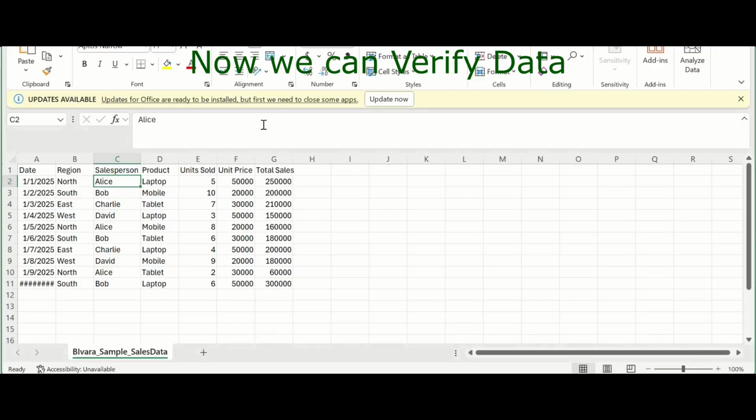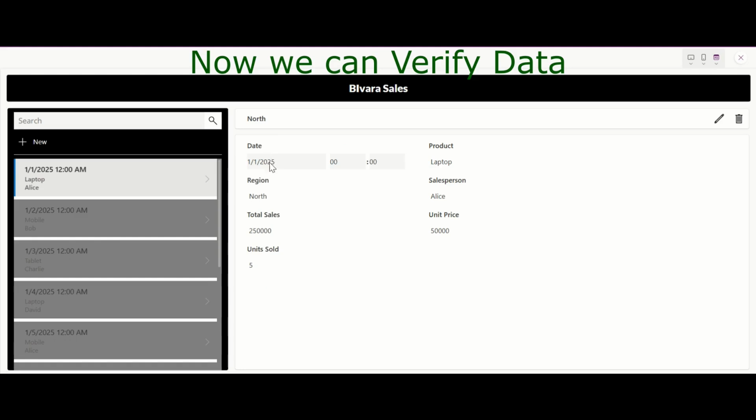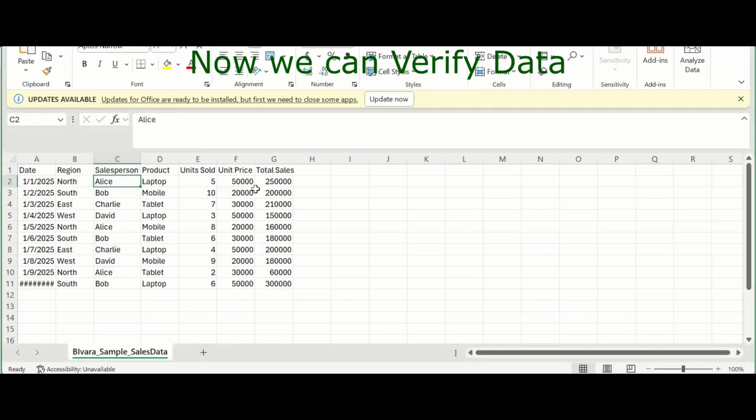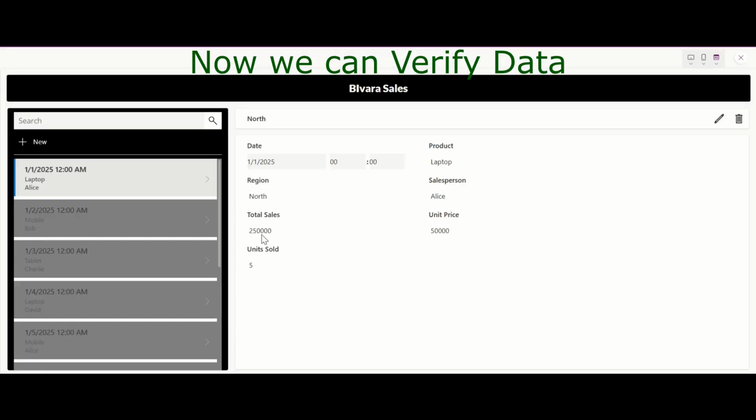We can see the region name at the top under the title, the products, the salesperson name, units, unit price and total sales. This is how we can verify.